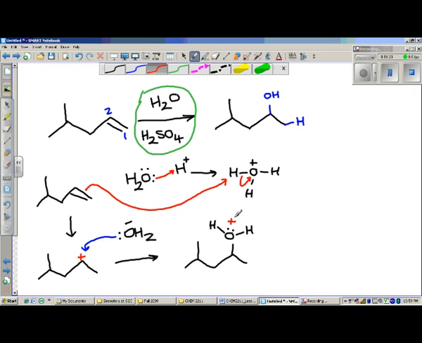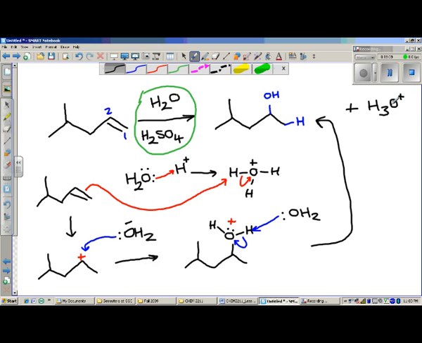And we're getting to the last step right now. You remember we said this was an acid-catalyzed process, so essentially this is present, at least initially, in catalytic amounts. So if it was there at the start and it's a catalyst, it has to be there at the end. So how can we go from here to here and reform H3O+? Well, we need to remove hydrogen from here, and the one thing to remove it is another molecule of water that is lying around. Like we said before, there's plenty of it around. So that goes there, grabs that hydrogen, kicks electrons onto the oxygen, and gives us our product, and reforms the H3O+.